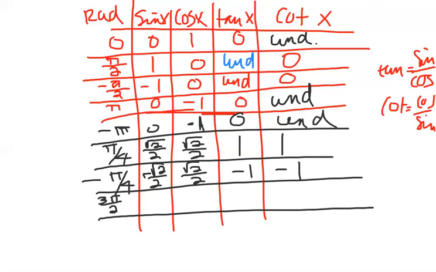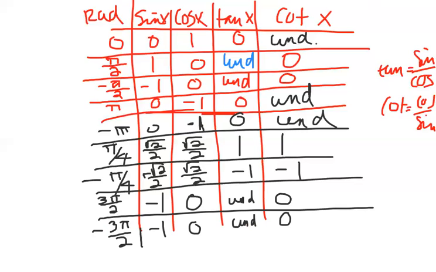Now let's think about this. Sine of x at 3 pi over 2 is negative 1. But the cosine will be 0. So when you do the tangent, what is it going to be? Undefined. We've already seen this. And then the cotangent will be? Yes, 0. All right, guys. And then, of course, if you do negative 3 pi over 2, it's practically the same thing. Negative 1, 0. And this one's going to be undefined, and this one will be 0. Same thing. All right, guys. So I wanted to get these values out of the way.